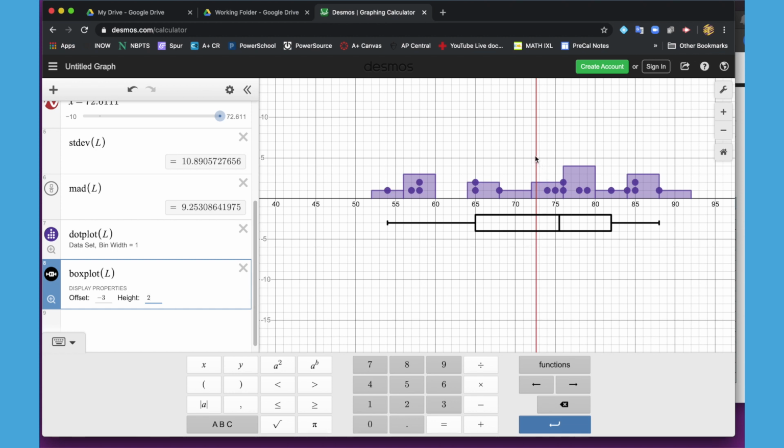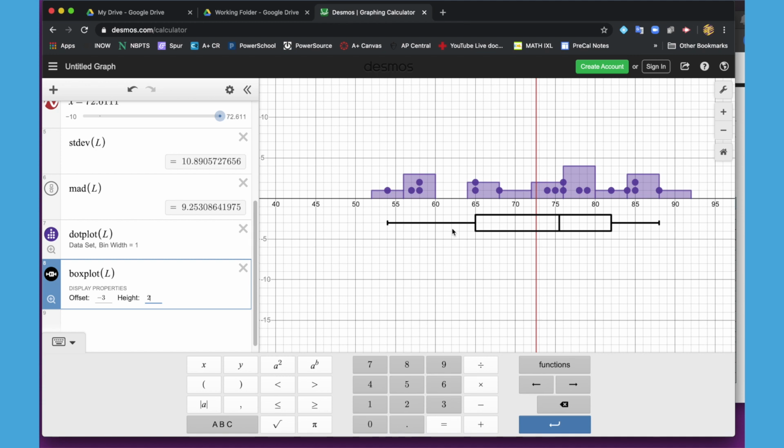Hopefully you'll notice, remember, the red line is the mean. This is the median. And if the mean is less than the median, my data is skewed to the left. So obviously it shows it's skewed to the left. There's a whole lot more on this side of the graph. So everything kind of checks out with what we've been teaching them in the past, and with great visual. Quick, easy, graph the lines, and for them to see it instead of just talk about it.